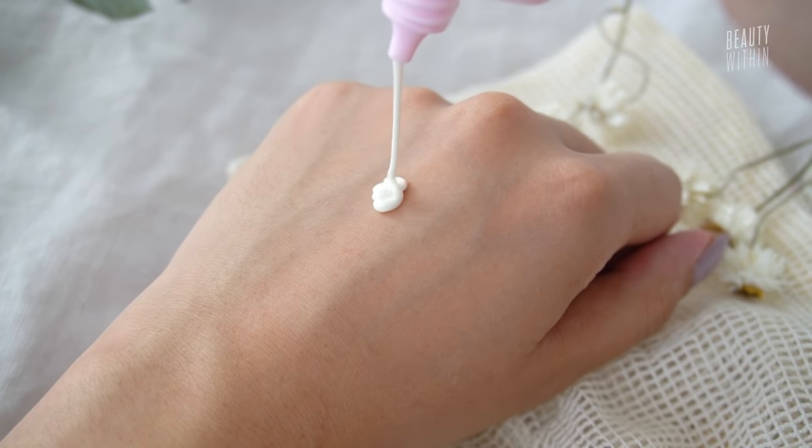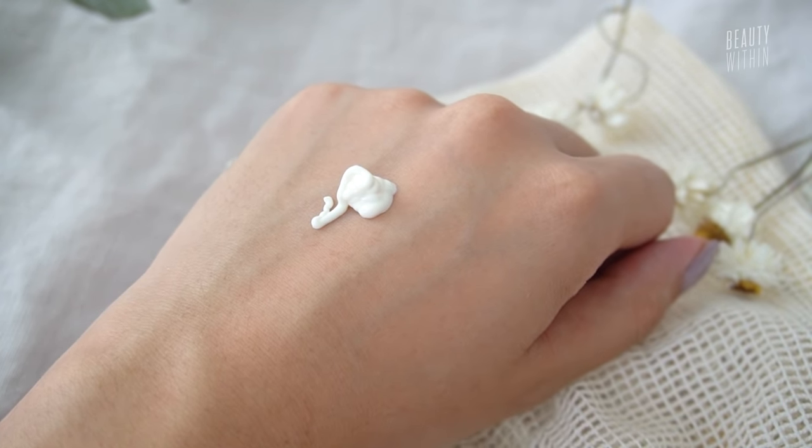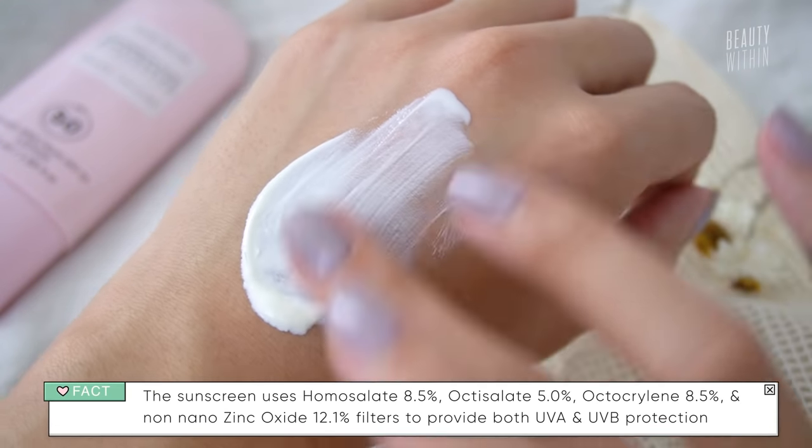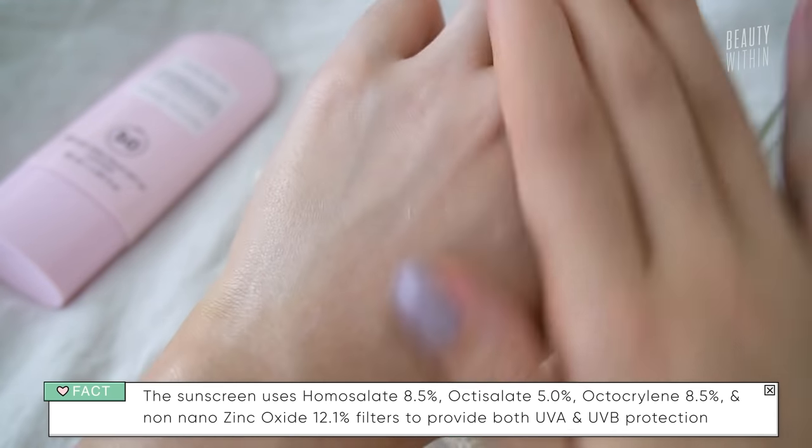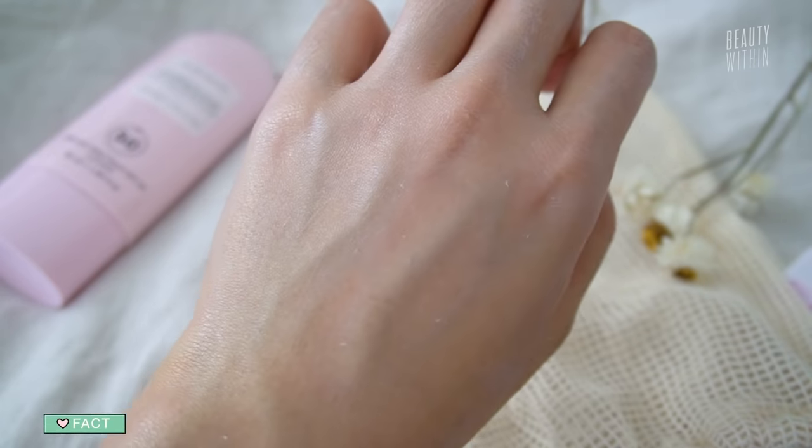And you might find it surprising because it's quite lightweight in its fluid, but when you work it in, it's like a night cream. You know, the level of oils in it. I think I had really high hopes. It's very fluid, the way that it comes out, but I thought the way that it goes into your skin would be a lot more, you just go like this and it goes into your skin. But this you have to work in.